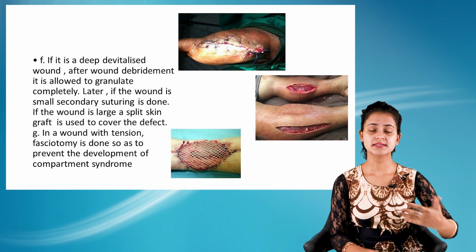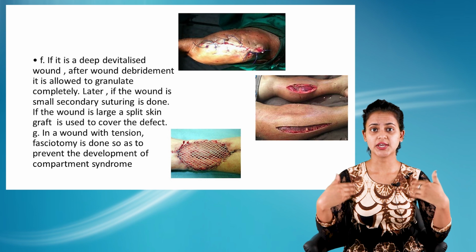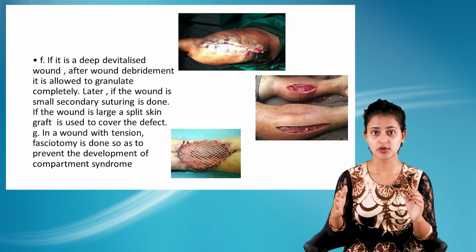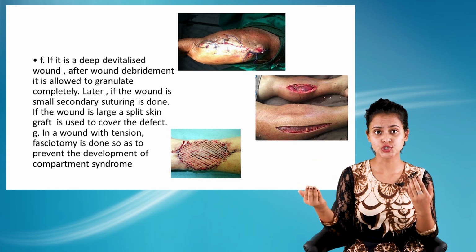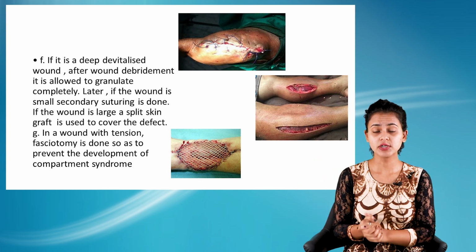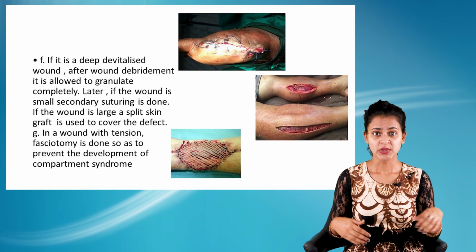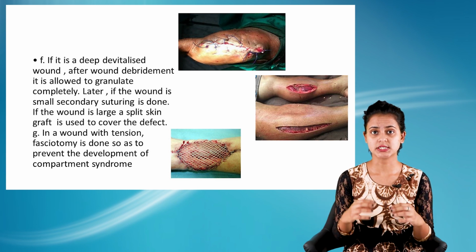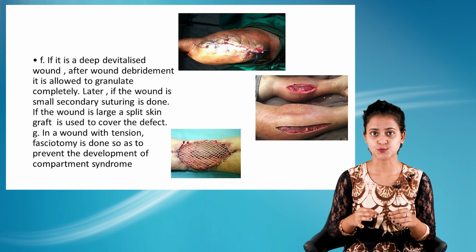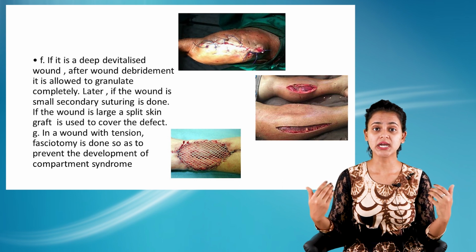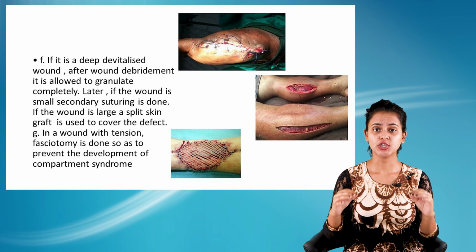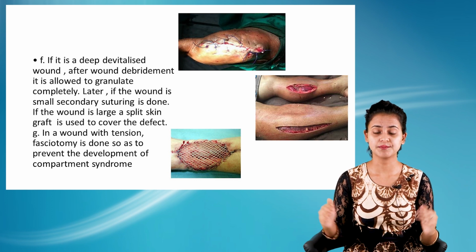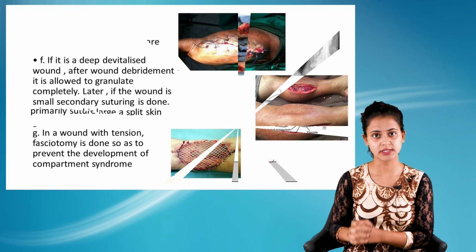Now, in this deep devitalized injury or wound, if we see that the tension in the wound is very huge, we are going to do even a fasciotomy in order to prevent the development of compartment syndrome associated with it. So depending on the condition of the wound, different management would be taken in order to manage the client and prevent the complications associated with it.